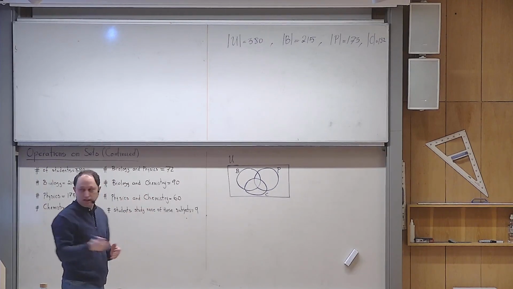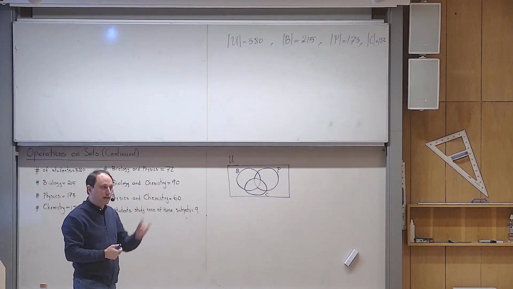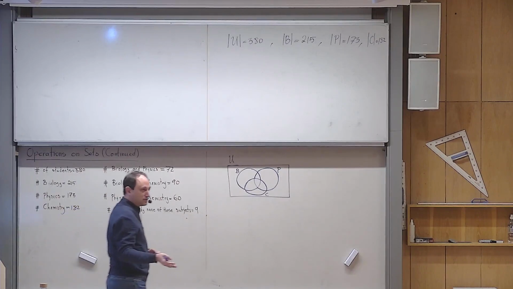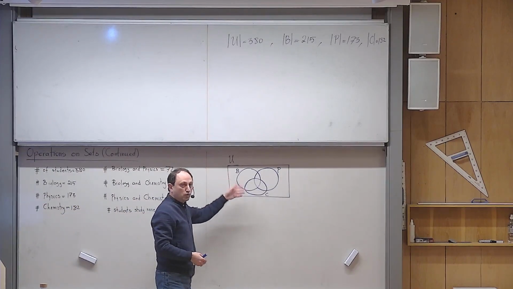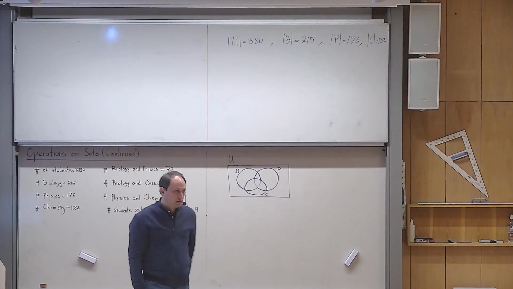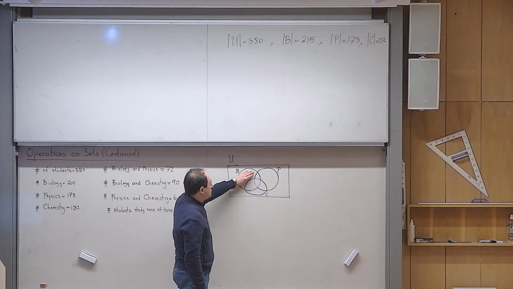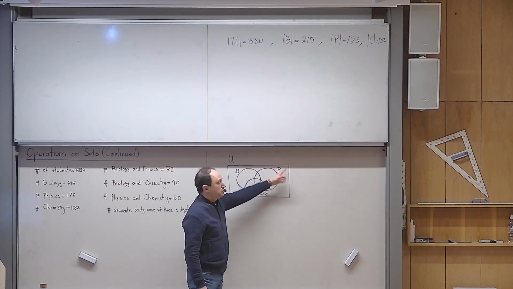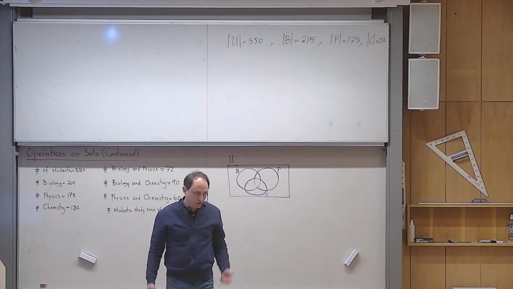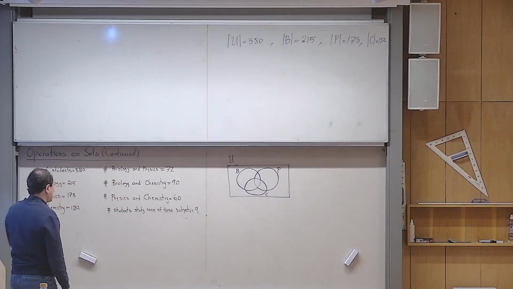By the way, they might ask you some probability questions here. For example, they give you this information and they say that, okay, we pick a student at random. What is the probability of that student studying only biology? So these kinds of questions they can also ask. Then it means that you need to find the number of students here, the total number of students is also given, and then you write the ratio of these numbers of students, then you have the probability. I think in the book you have this kind of questions. Okay.